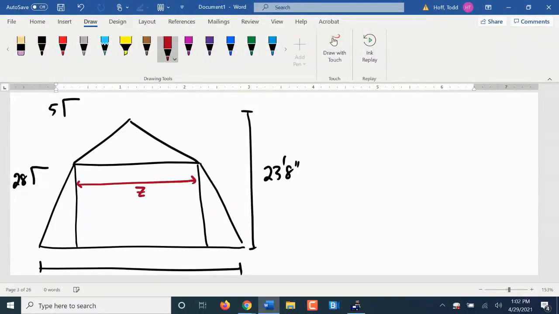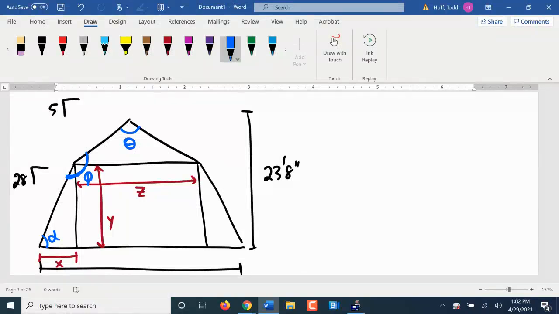We'll call that Z. The distance from the end to the room wall, which we'll call X. The height of the room, which we'll call y. I'll have you find this angle, which I'll call alpha. This whole angle here, which I'm going to call angle phi. And this angle up here, which I'm going to call angle theta.